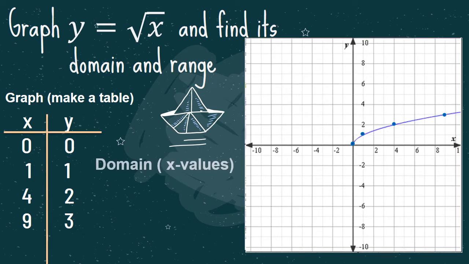Now, what would be the domain of this function? Look at the table: the domain is going to be all those x values that are greater than or equal to 0. And the range is in the same sense. Look at the output, the y values. The outputs in this table are 0, 1, 2, 3. So the least value that we can encounter is 0, and outputs are going to be greater than 0. So the range is going to be all the y values that are greater than or equal to 0.